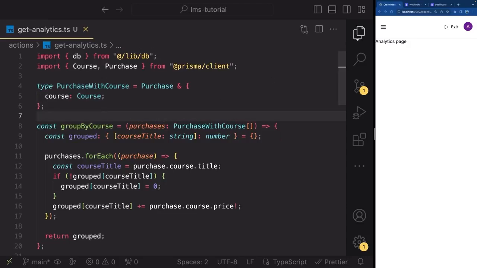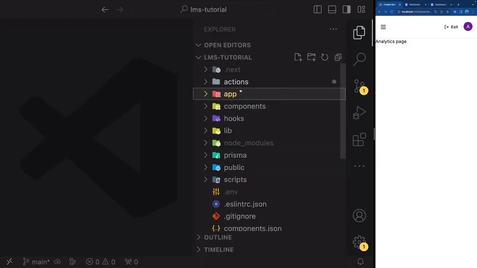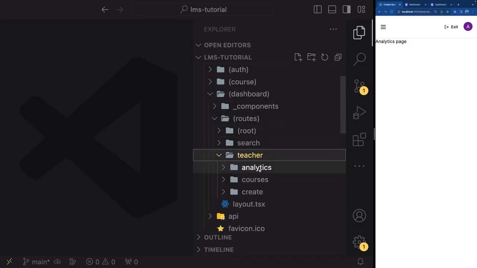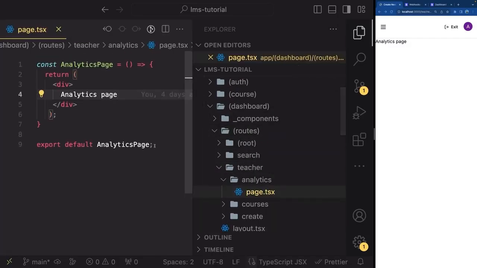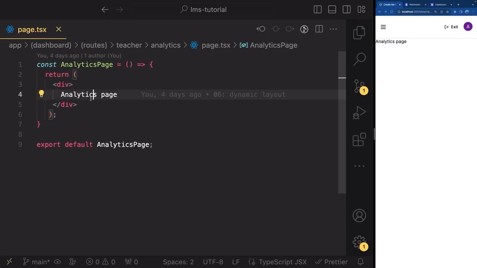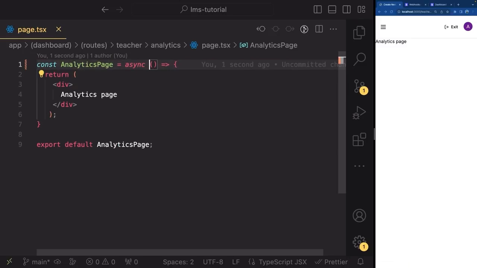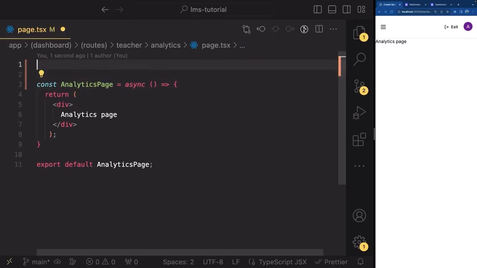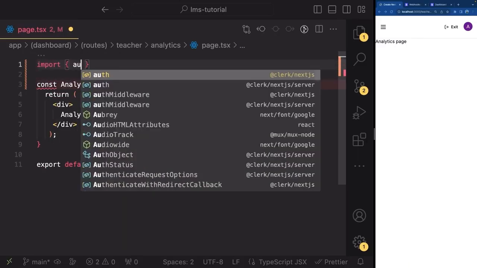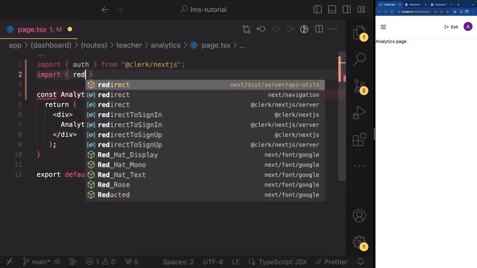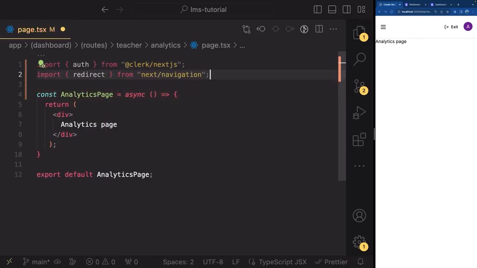And now we can go back inside of the analytics page. So let's find it inside of the app folder, dashboard, routes, teacher, and we have the analytics. And let's go ahead and mark this as an asynchronous function like that. And let's import auth from @clerk/nextjs. Let's import redirect from next/navigation.